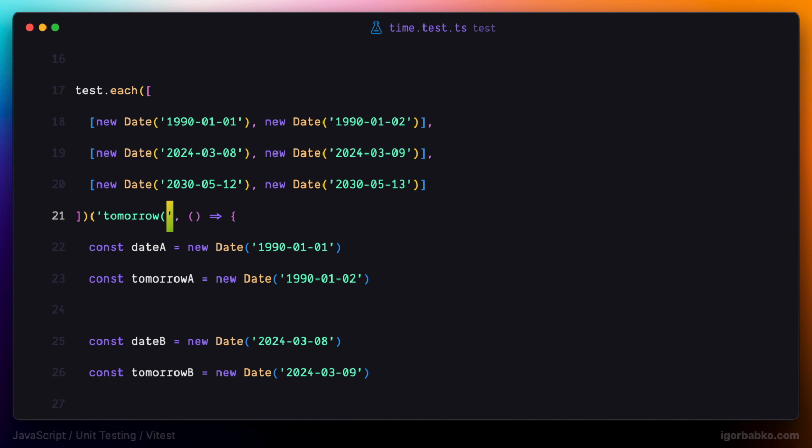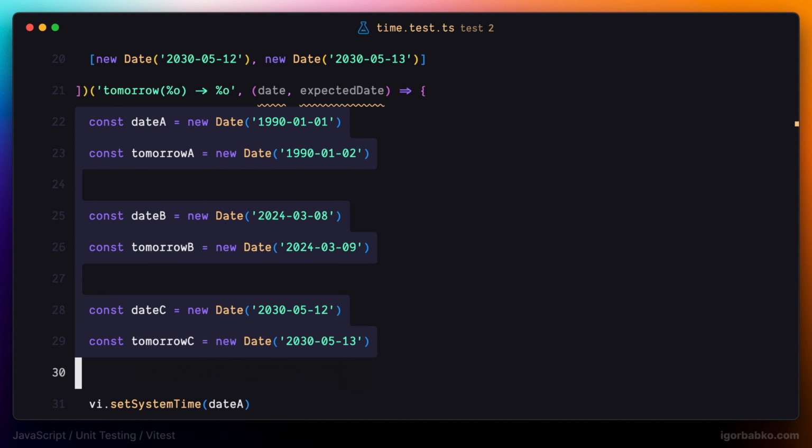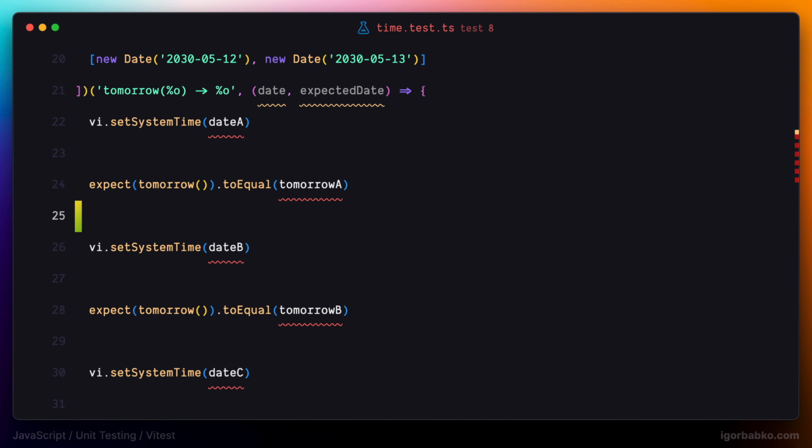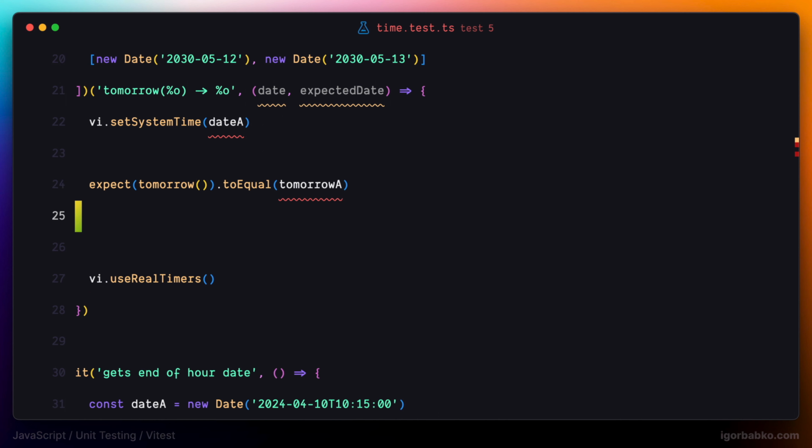It's called tomorrow. Then I'll also use a couple of special symbols to interpolate date objects, and then I'll receive these date objects as parameters into this testing function. And then we don't need to define these dates in the test. Let's remove all these variable initializations and remove similar lines from the testing function.